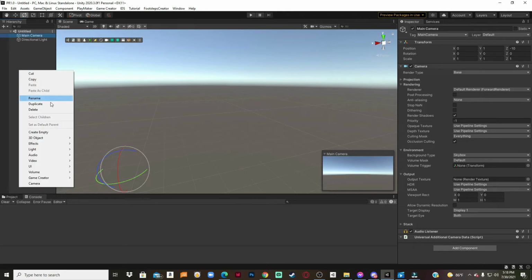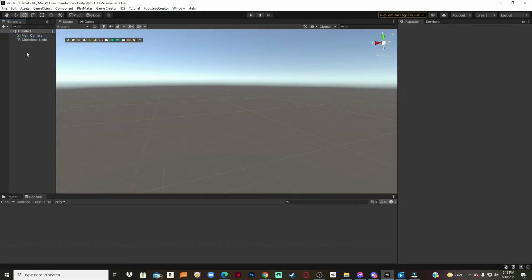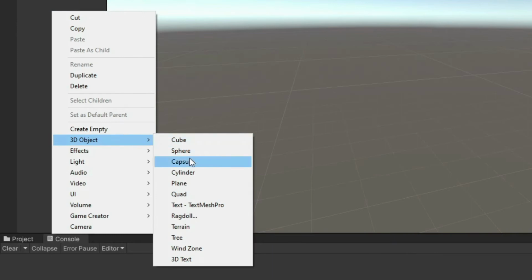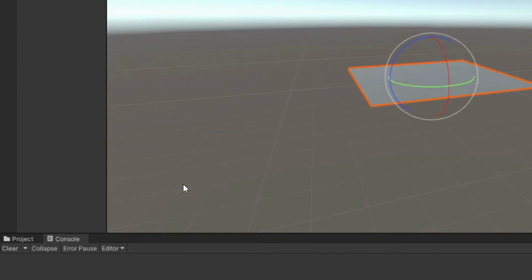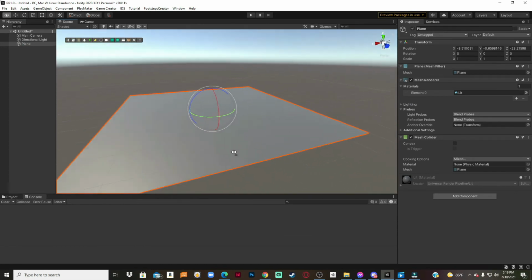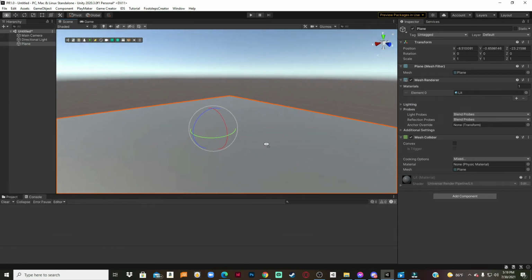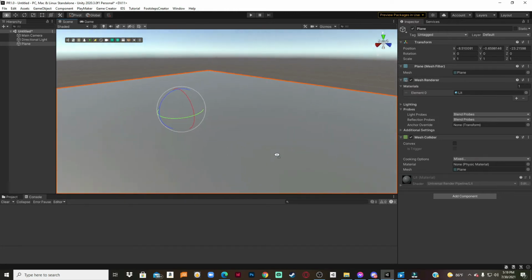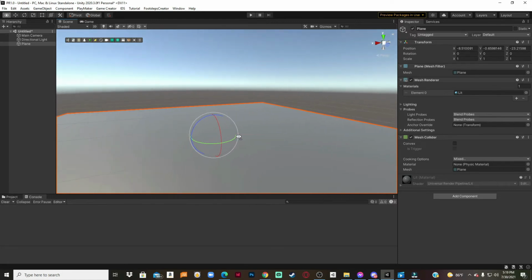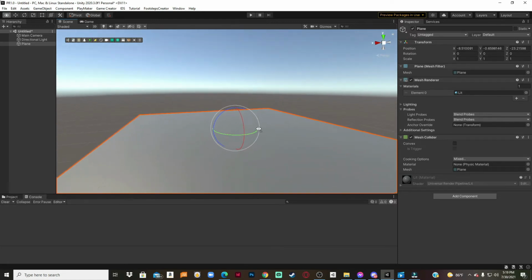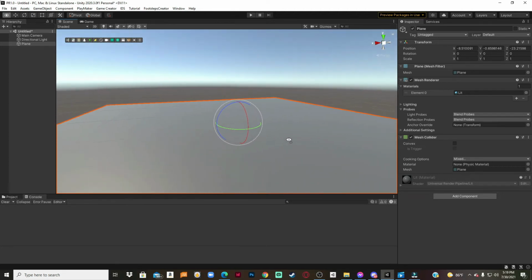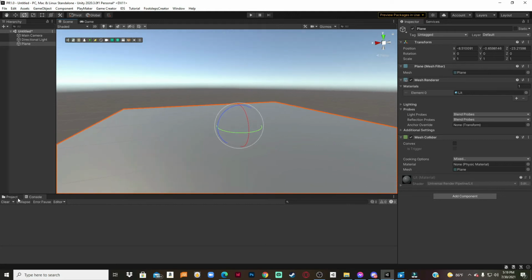And let's go ahead and just right click on the hierarchy anywhere, and you can put a 3D object in your scene, and we're just going to use a plane. We could use the terrain, but that's more for the full game, and the plane is good enough just for visual sake, for non-complexity, and just kind of giving us a nice path for our player to be able to walk by.